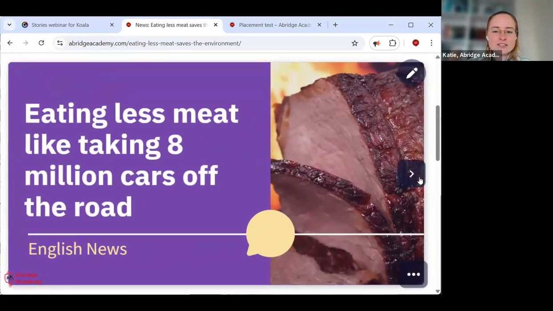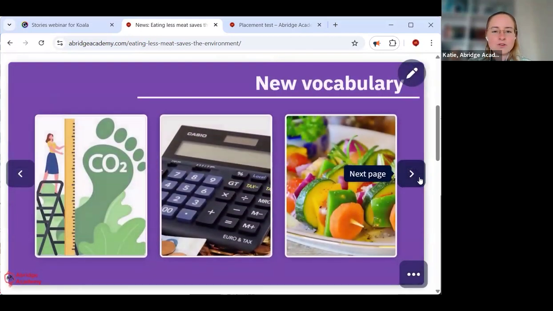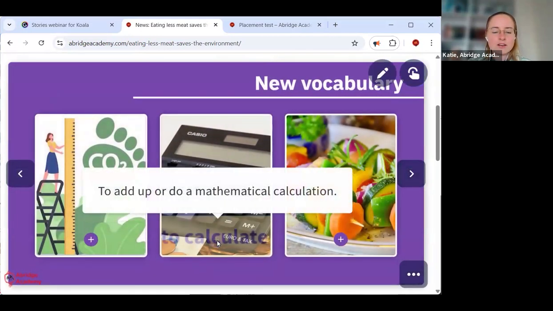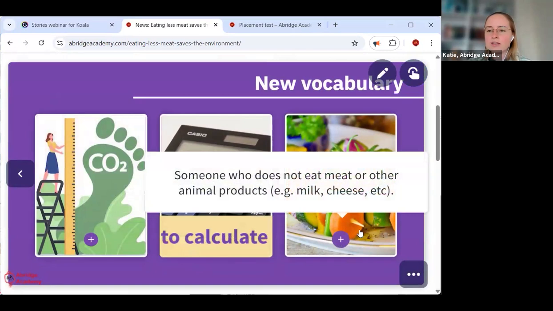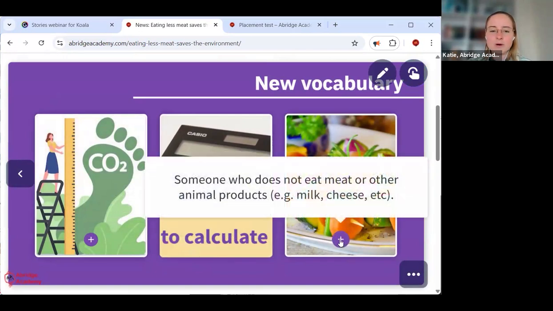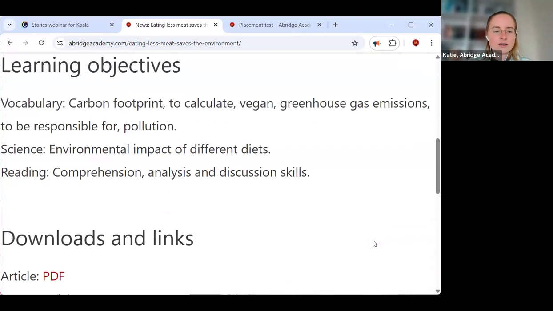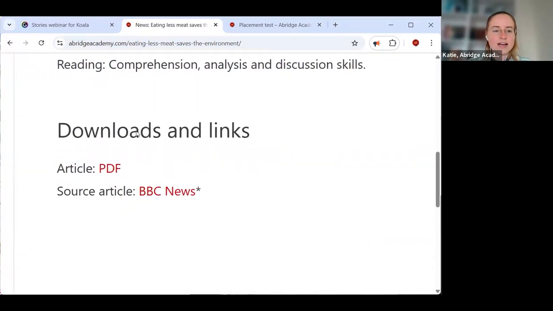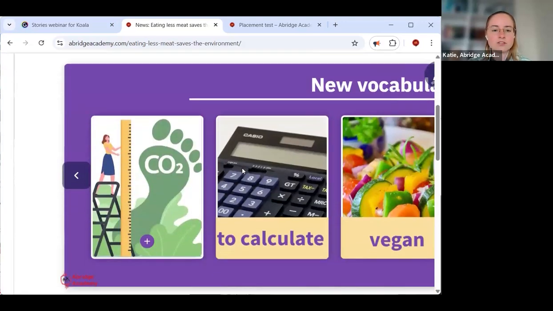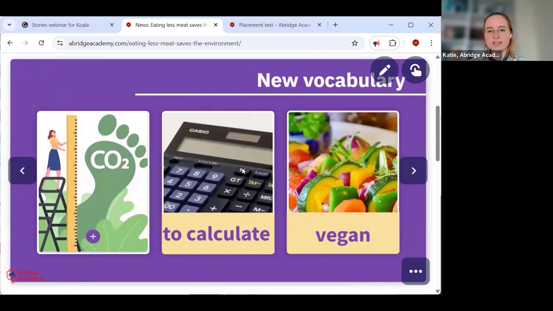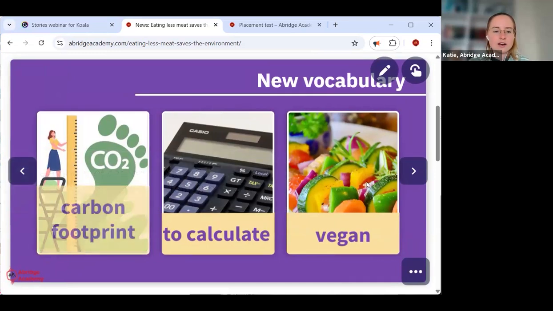With the news lessons, they usually start with a quick review of some key vocabulary. Like we saw on the Little Prince, it's a pop-up with a definition, and you can click on it to reveal the actual word. Underneath is the article, with the keywords highlighted for them to review before the class. The idea is that kids turn up to class having already read the article, looked up any unfamiliar words, and done that exercise beforehand.